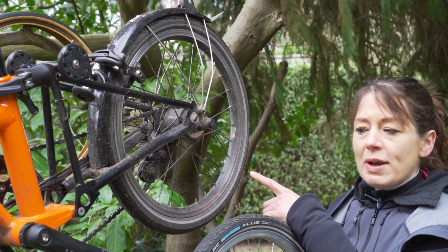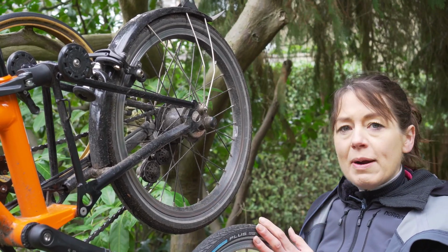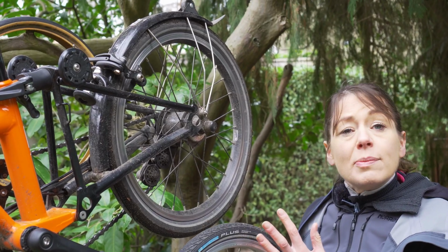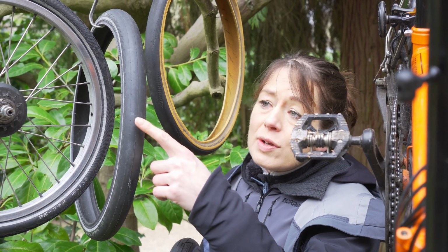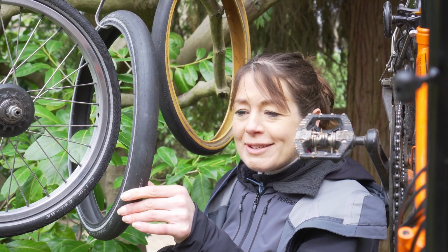I've also been quite impressed that the Continental doesn't appear to have very much grip in comparison to, for example, the Marathon Plus, but I haven't found them perform any different. It's not quite as slick as the Kojak, named after that fictional character in the 80s.